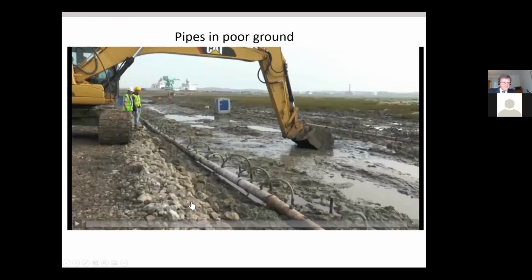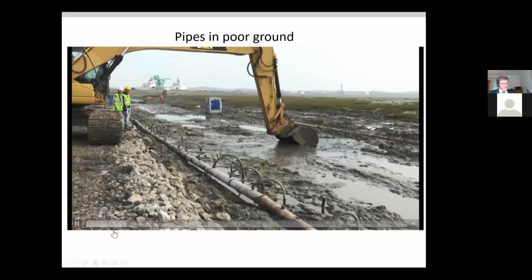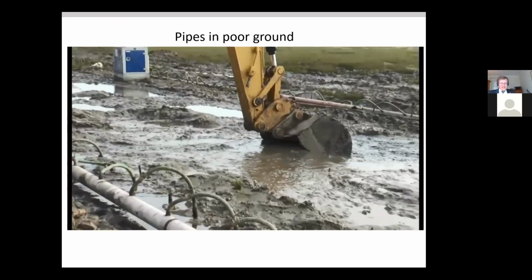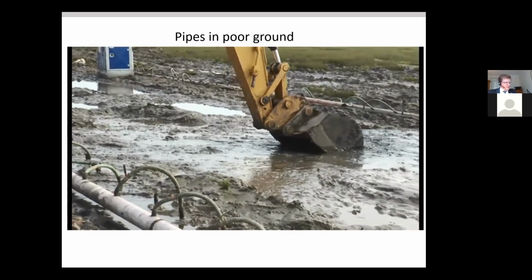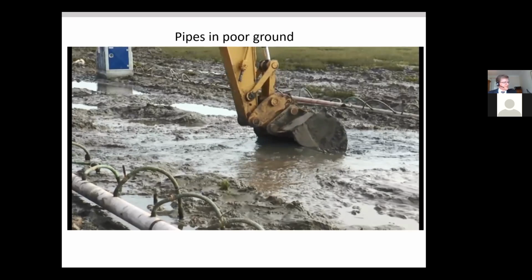This was a marsh at Barrow, where we had to get the pipe, and we did get it in. But the clue is here. This machine and these people are sat quite happily on this road that they've put in place for trafficking along. Now we'll play this, that's the ground conditions. So we had to bring geotechnical engineers together and look at a whole series of options as to how we're going to get the pipe in here and get it to stay put while we backfilled it successfully.